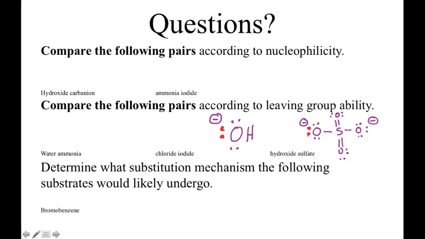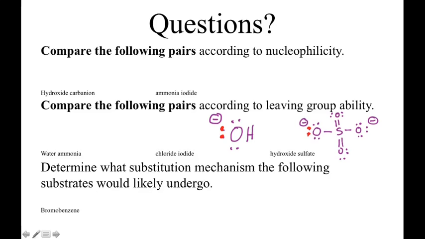In both these cases we've generated negative charge. As a leaving group, that's not the greatest thing, but if we can stabilize it through size or perhaps electronegativity, maybe we can get it to work out. So we'll look at the base strength of each of these. Let's look at the base strength first.